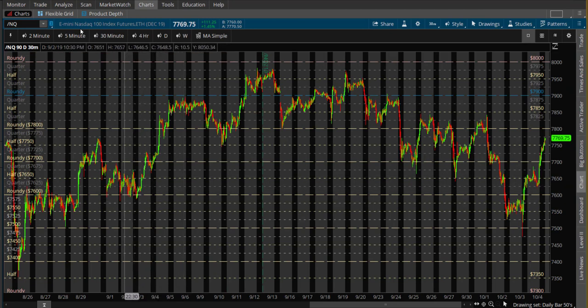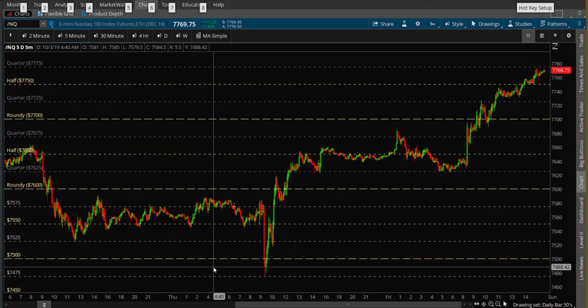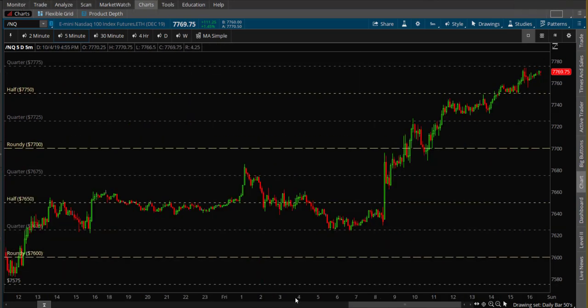When we're looking at the Nasdaq, let's just kind of jump into a 5-minute chart. So here we are on the day, right? This is Friday's price action right here. Where did the bell open? Well, that big candle right there is pretty close, because we know the job numbers came out before the bell, right? So we had the job numbers, which pushed us right through that overhead resistance and took us right into the roundy. The bell rang, we broke the roundy, and we took a run for it.